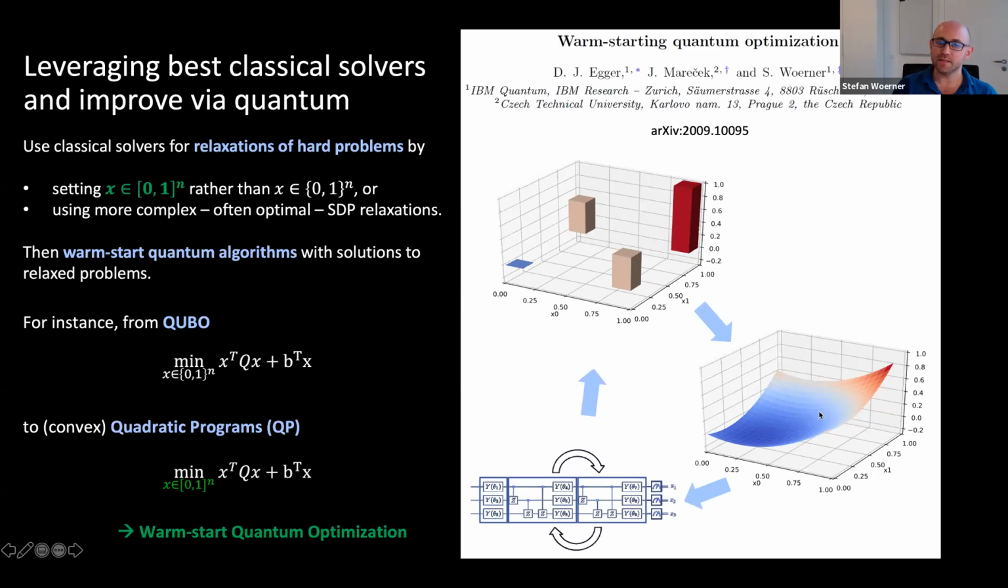And we can usually assume that this is convex in our case, and this can be easily solved classically. This gives us then a continuous solution. We can use this continuous solution to construct a quantum circuit that actually starts off at this continuous solution, and then we can use this to derive a solution for the QUBO. Now, quadratic programming relaxation is not the strongest relaxation that you can use, and we also show how this can be done with semi-definite programming relaxations. And here, those are often optimal classically. So it's known that you cannot get any better efficient algorithm classically that achieves the same level of approximation.